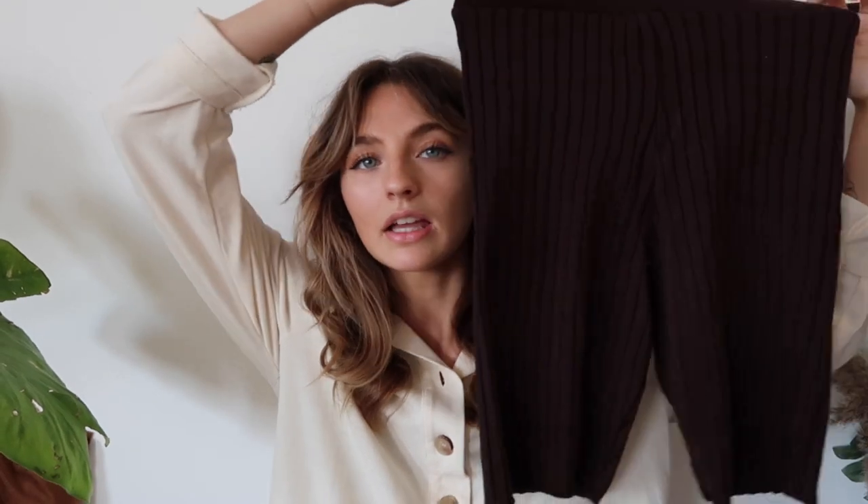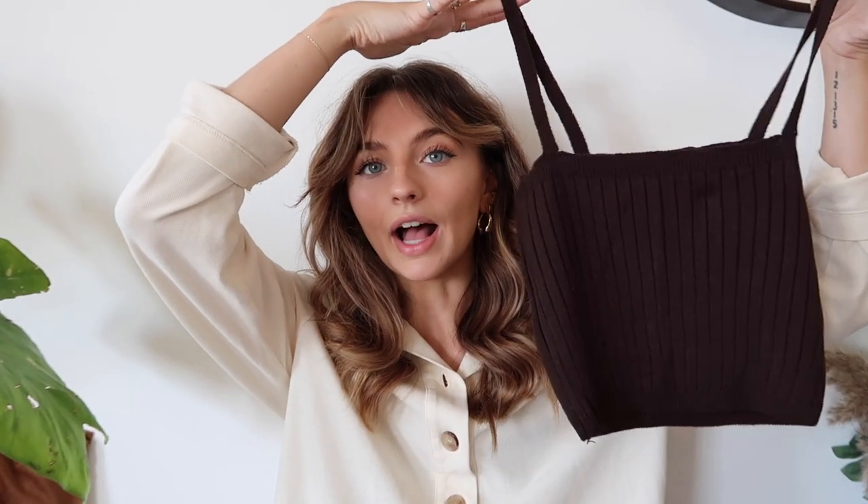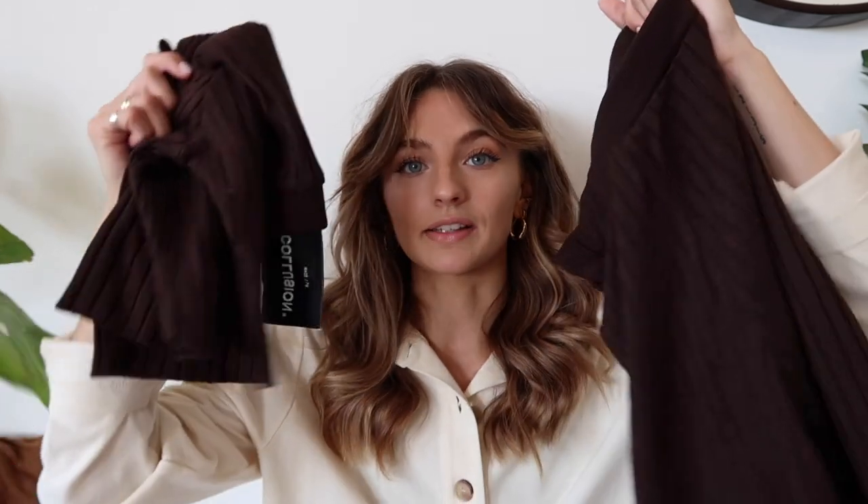I picked up these knitted brown cycling shorts with a little brown knitted crop top. It looked horrible, not going to lie — didn't like it at all. I got the crop top in a size six and the cycling shorts in a size eight because they came up quite small. The six was a bit too tight so the eight fitted better, but I just don't really like the overall fit anyway so I'm definitely not keeping this.